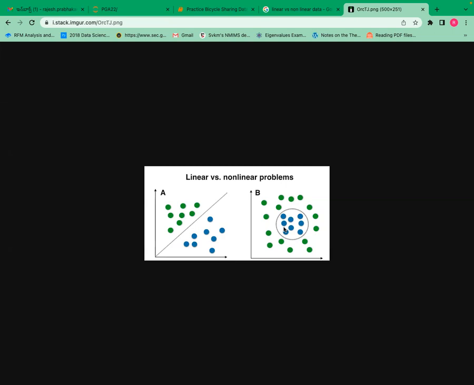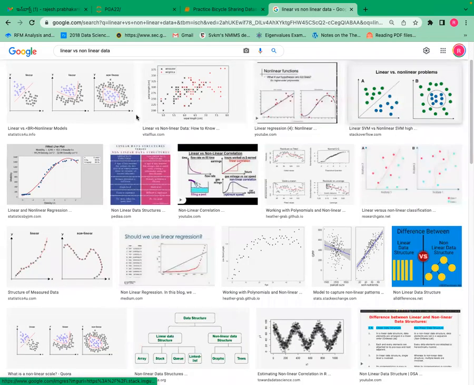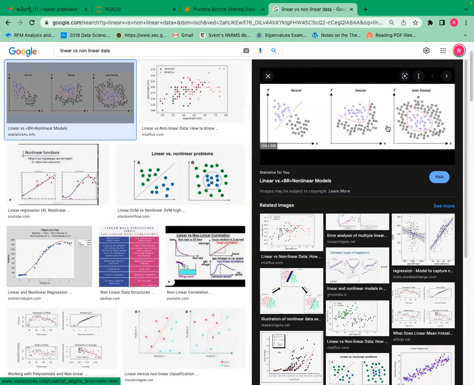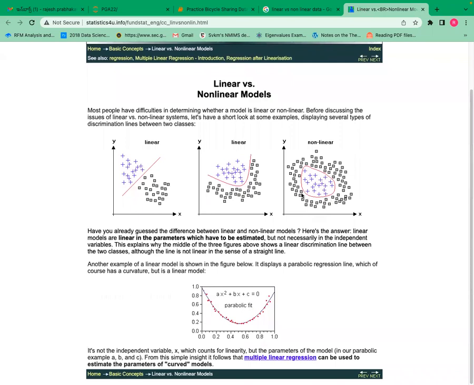Non-linear data means the data will be fuzzy, overlapped, and clustered. You can't draw a straight line. Sometimes you have to draw it like this, or in some instances, it might be a line like this. See, this is your non-linear model. Something not like exactly this one. These two are linear models. As long as you can separate them very distinctly, we call it a linear model. But when you can't draw a straight line, then it becomes non-linear.